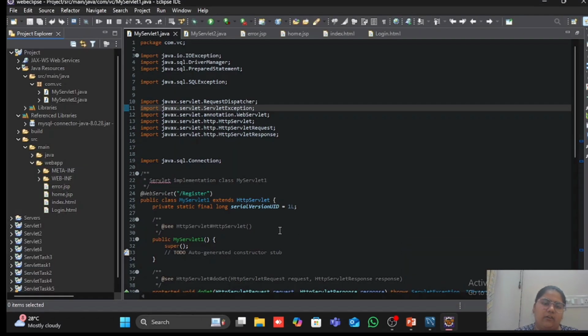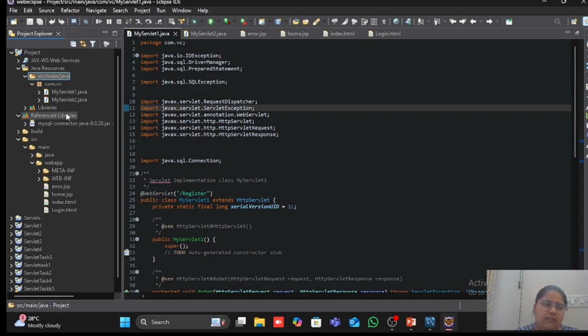Before seeing our project, let's understand what modules or files are present in it. In our Java project, I have src/main/java, which contains my package com.vc, and here I have two servlets, my servlet 1 and my servlet 2.